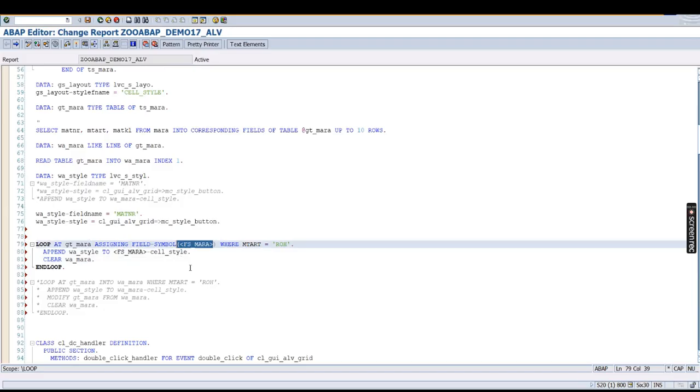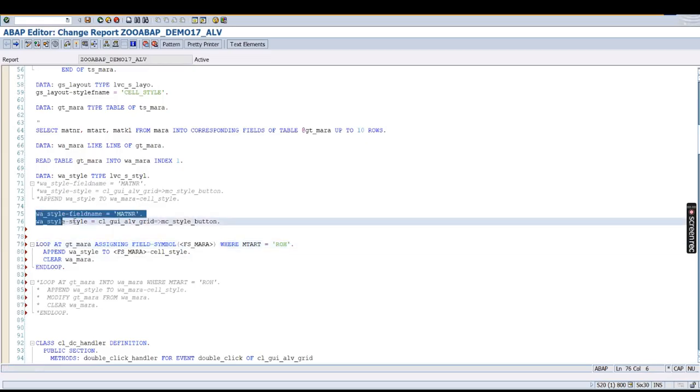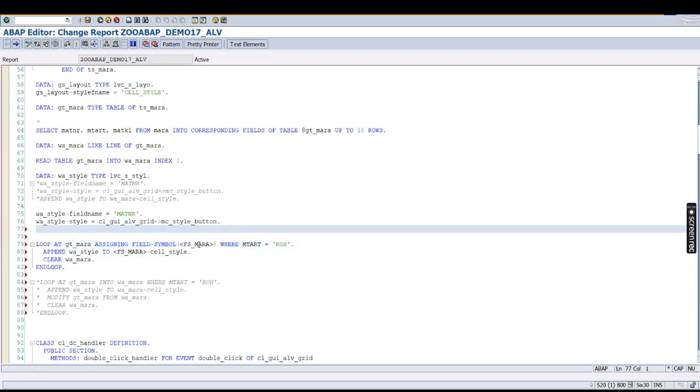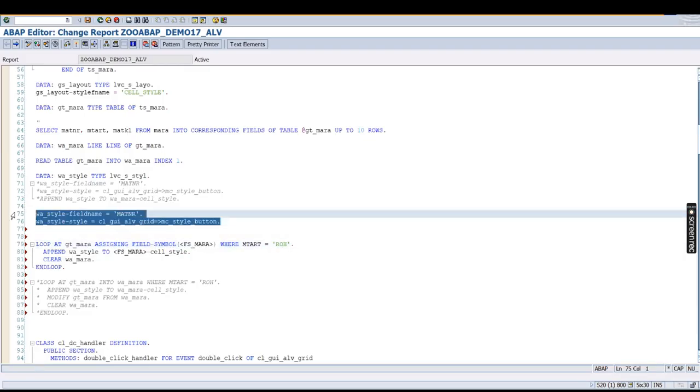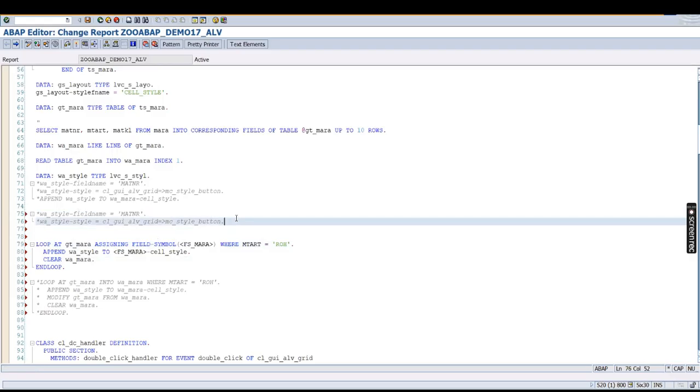This will be your work area. But one thing you will have to do, tell me, all these things should be part of this particular field symbol, right? Let me first write and then I will explain.